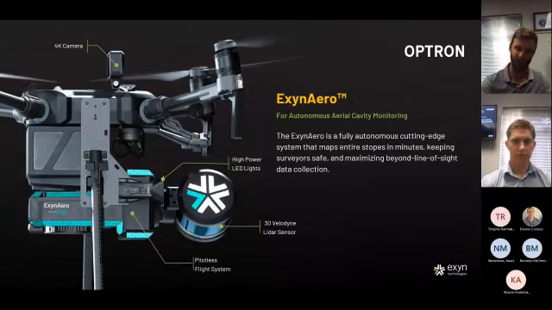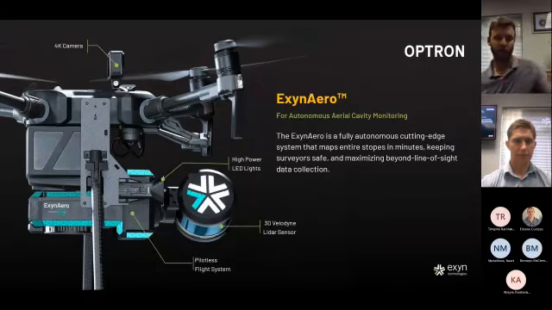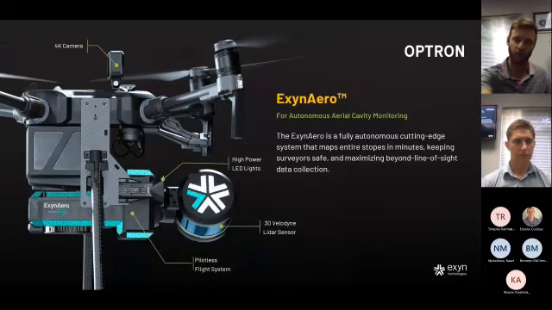All right, so let's take a bit more detailed look at the product itself, the ExynAero. What is it? What does it look like? So this is the ExynAero itself. As you can see, it's a DJI M210 airframe. And essentially what we do is we add on our payload, which enables the full autonomy, the ExynAI we call it. So at the bottom here, the green, as you can see, with the LiDAR at the front, this is pretty much the Exyn payload. This is what makes it autonomous. It holds all that software that makes it a fully autonomous platform.